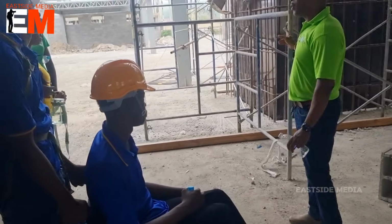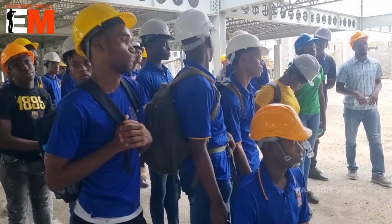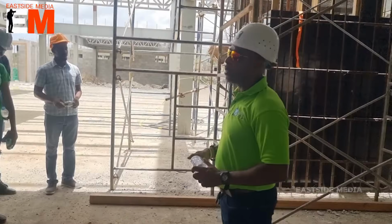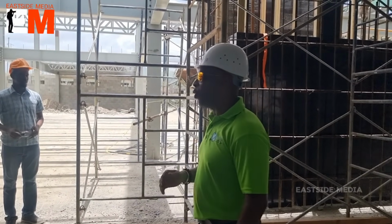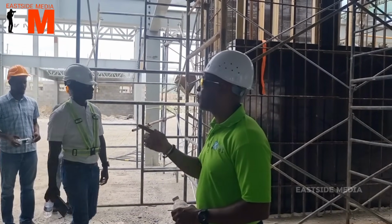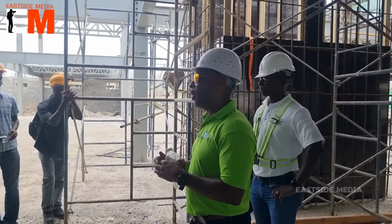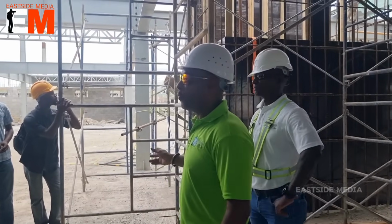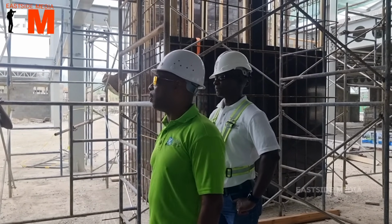All right, so this now is a fairly new type of formwork called fair-face ply. All it means is that when you pull it, the finish on the concrete looks a lot smoother. Because of that, you should get more uses of it, because what you want from ply is repetition of usage. You can use it over and over again. If the other ones you can use 5 times, this one you can probably use 6 or 7. You have a question there?